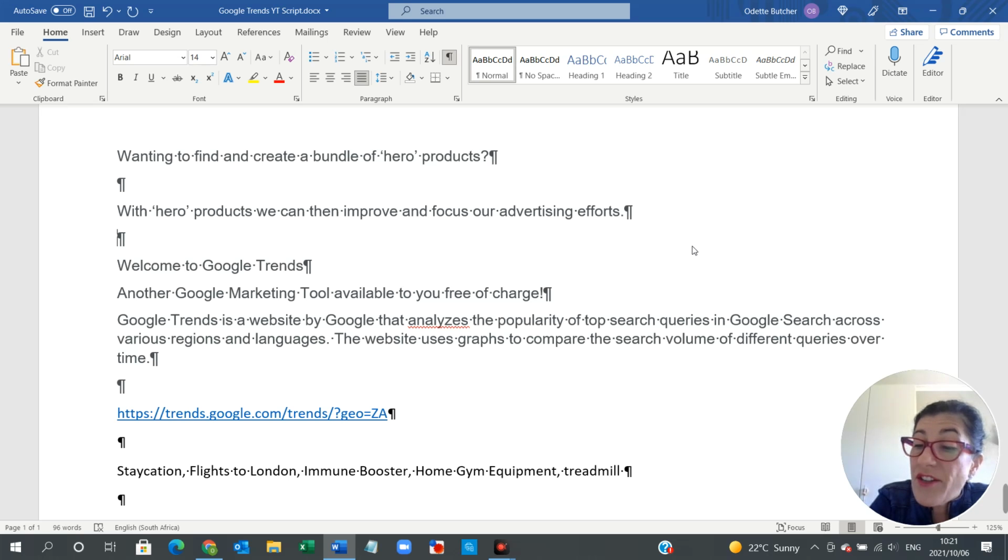So what we're going to do today is I'm actually going to introduce and familiarize you with Google Trends so that you'll know how to find it. Then you can go and save it on your desktop. And of course, we're going to do a couple of tests to see how it works. And we're also going to learn about where we can go and get more information about Google Trends.